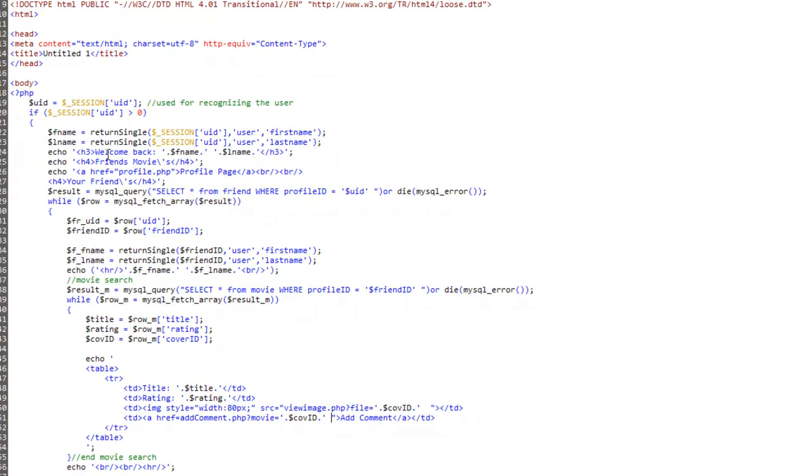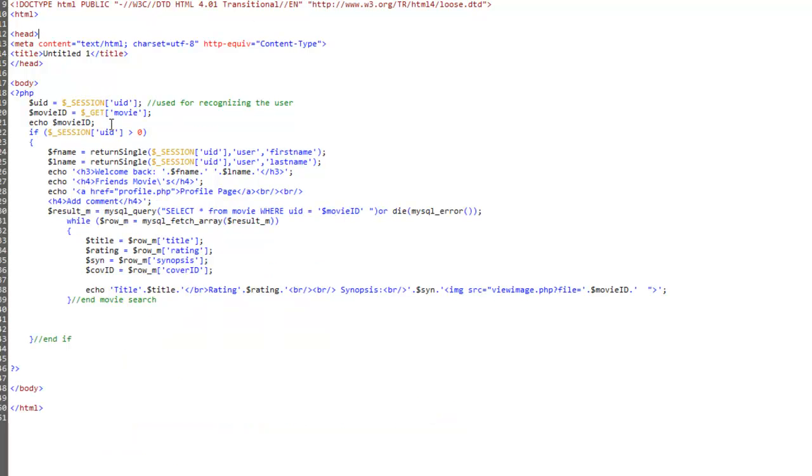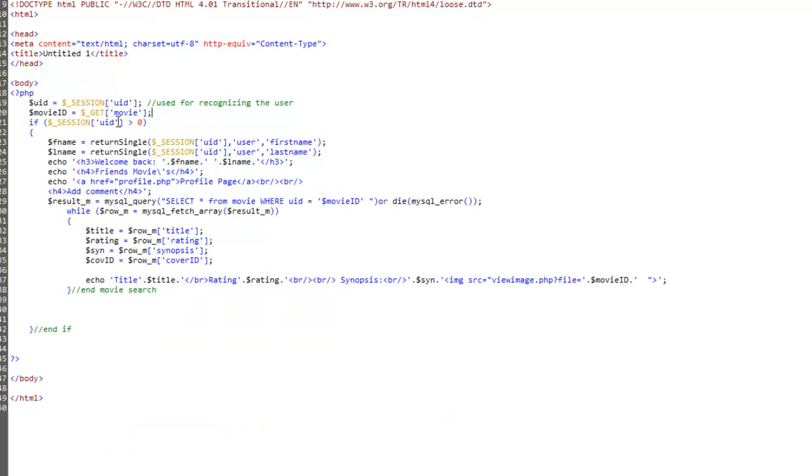So now that I know that, where did I echo it out? Wrong page, over here. Echo movie ID is coming through awesomely. That's good, okay? So that's pulled out all that information. Now, what I want to do is make a form. Of course, you guys have all now mastered the art of making forms.